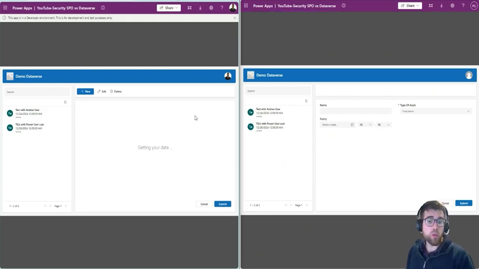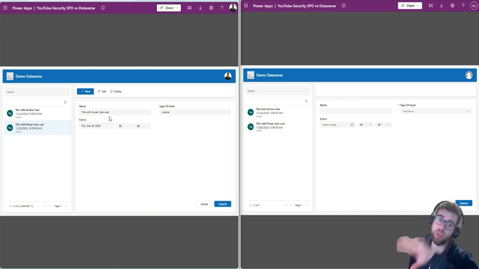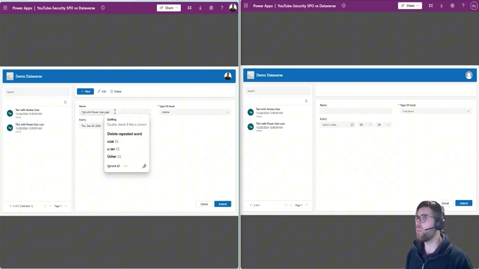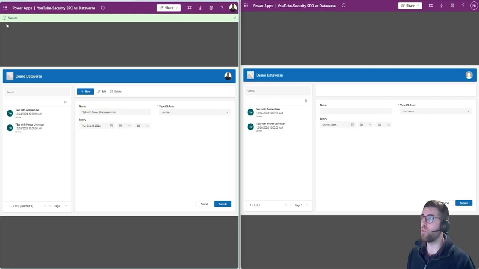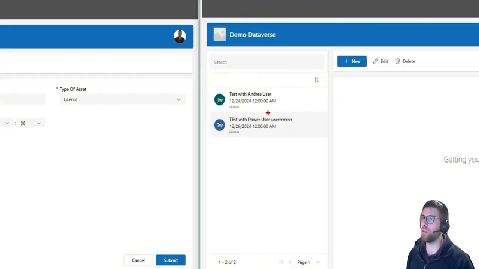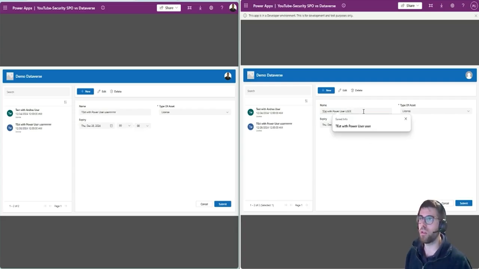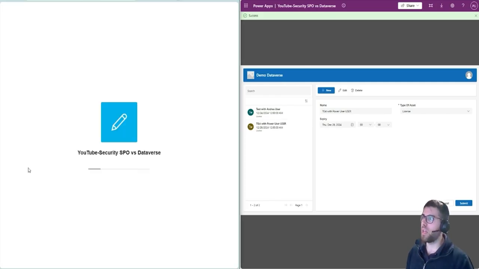Now, the left user has the system administrator role, meaning that in Dataverse, with that role, you can do everything inside the environment. So if I pick this record that was created by the user on the right and edit it, let's put some errors here. I hit submit. I'm allowed to do that. Success. If I refresh on the right, I can actually see the change. Now let's do the change from here, and we'll see how I am able to change the record on the right, and then I see the same on the left.